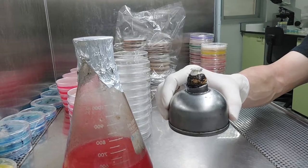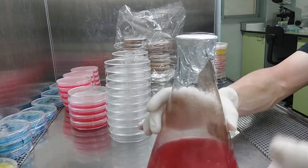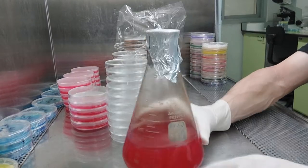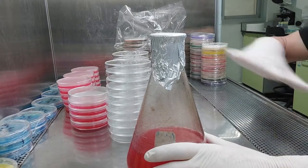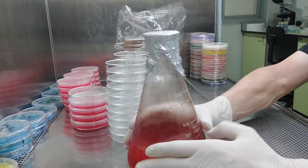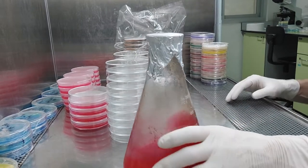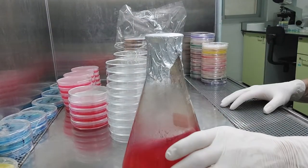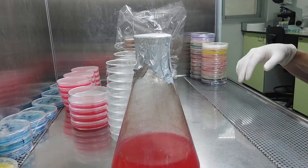If it's been in the autoclave and as long as no water, air, or any foreign material is sucked inside, it should be sterile. So as soon as I take this off, I'm going to put it aside and just inject it out the back. With a 500ml volume, once this hits 42°C, it'll start to cool off and solidify. Notice I keep shaking it — if you've got undissolved components in the bottom, you want to make sure they're homogenized and distributed throughout the agar medium.